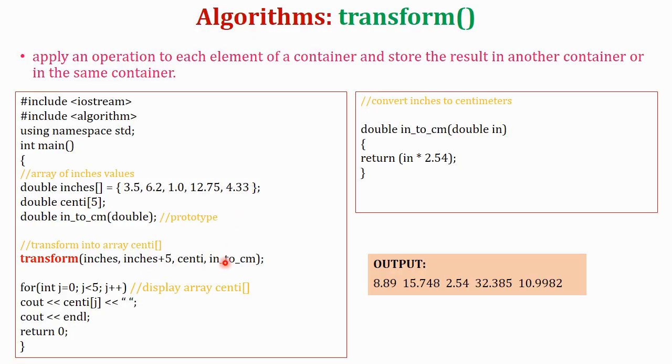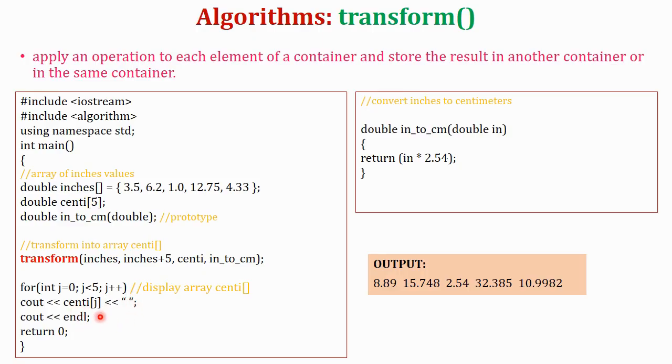Here the same function is defined outside. We take the input and multiply it by 2.54, which gives the centimeter value. Here the inches are converted into centimeters. This is the formula: we get the input from the array and apply 2.54 to each element, and then it converts into centimeters. Then return means control automatically comes back here, and then it will display the values.